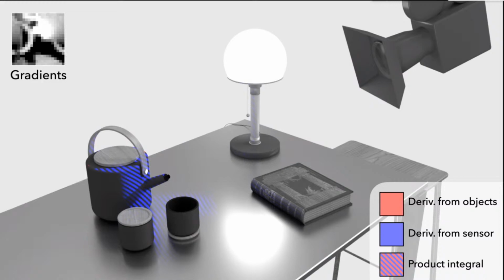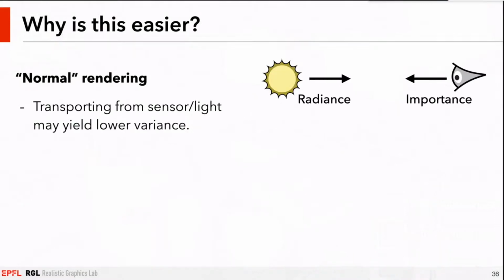Now, it turns out that this way of doing it actually makes things much easier. So let me explain to you why. In a normal rendering algorithm, we have basically these two ways of propagating energy. We can start at the light source and then send out light or radiance and then bounce that around until it arrives on the sensors. But we can equivalently also start at the sensors and push out a different kind of energy that's not a physical quantity. Think of it as a sort of hypothetical energy. And this is called importance. And that also bounces around and it follows the same physical laws. And that can sometimes enable building more efficient algorithms.